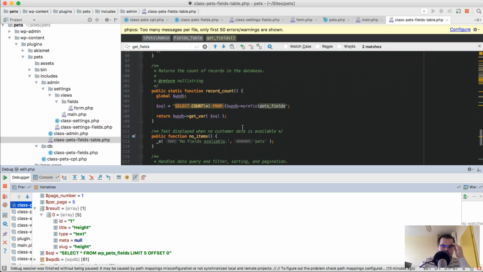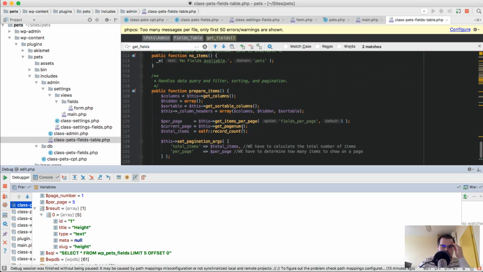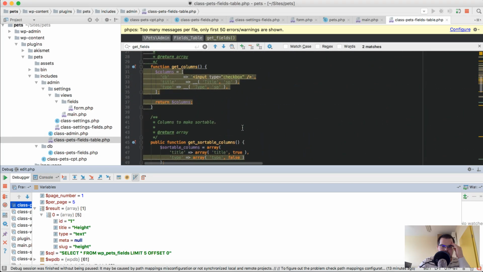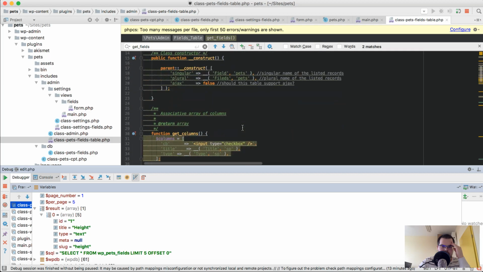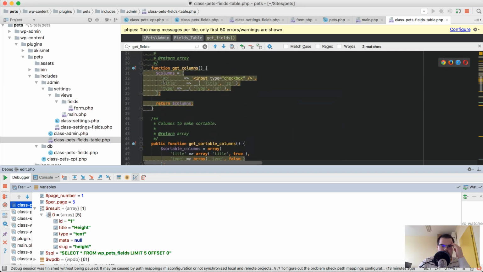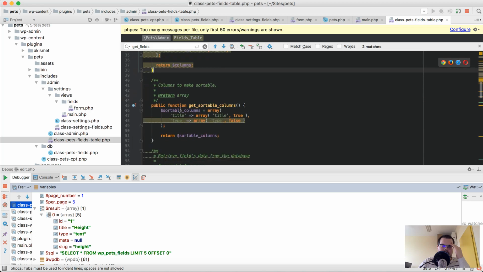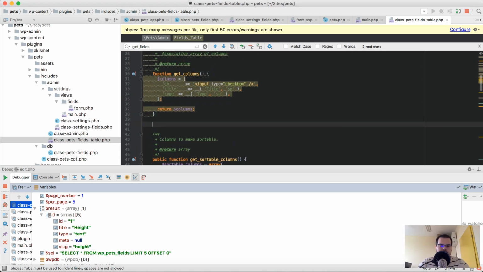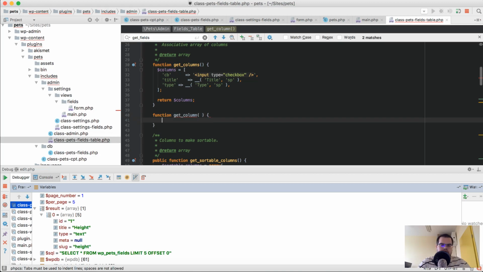Record is fine, prepare items is fine, but we don't have something that will show how to render each item, if I'm correct. And I think that is done by get column. I think, I'm not 100% sure.